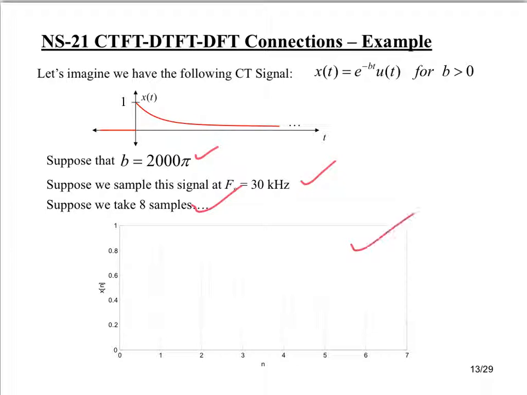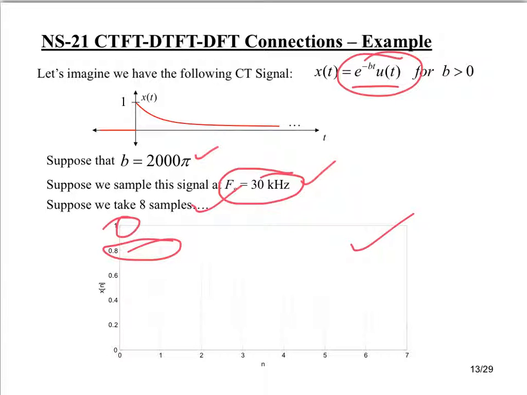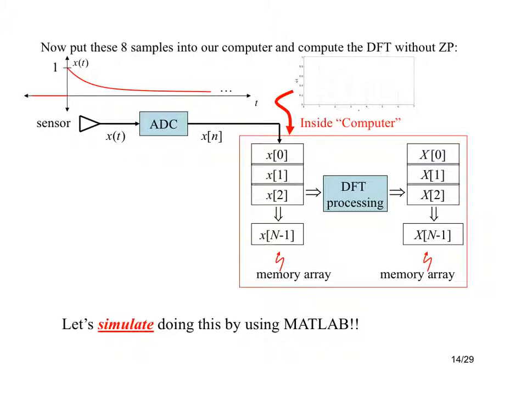So here's our 8 samples in the time domain. It starts at n equal to 0. We have a value of 1, because we would sample that at t equal to 0. And then if we figure out how far in time our first sample will be, we plug that value into here, and we would get something that's just a bit above 0.8. And so on, and so on. It decays down. Okay, so that's the signal that we're going to be processing.